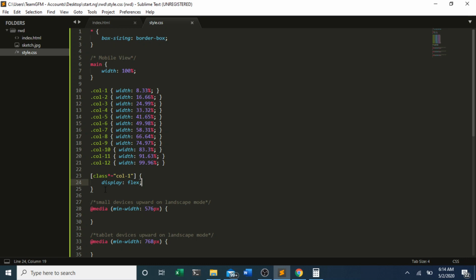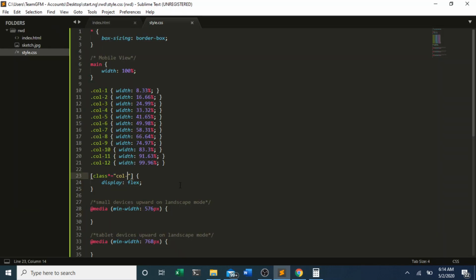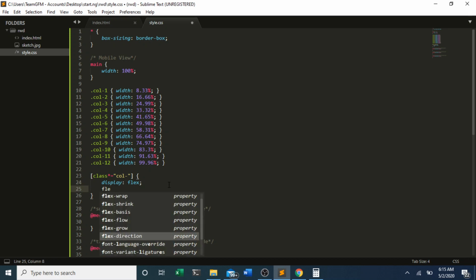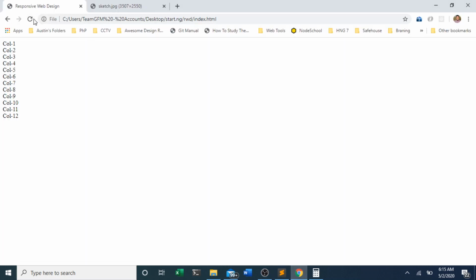Display flex. Cool. This is already default.